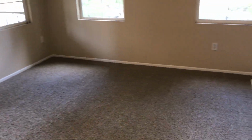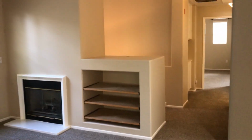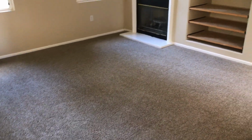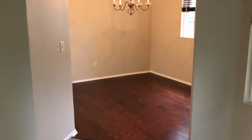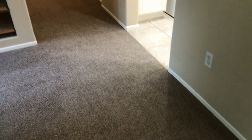It does feature a fireplace here. So see if I can get you some better views of this entire space. And again, this is the fireplace. And then just through the living room, you do have your formal dining room area. This part is wood. Main parts of the house are going to be the new carpet that's been placed. Does have a nice little chandelier, so great for a little entertaining, little serving window as well if you want to make it easy to kind of deliver food or whatever you may need.